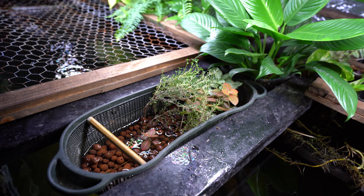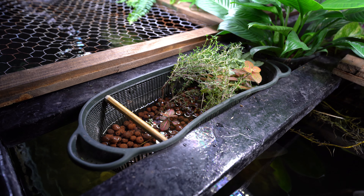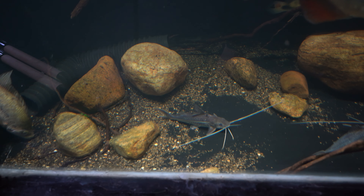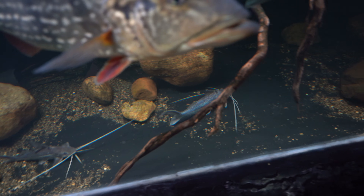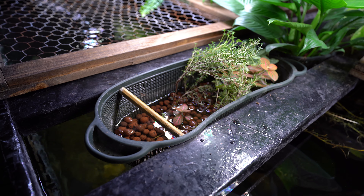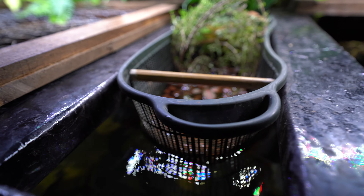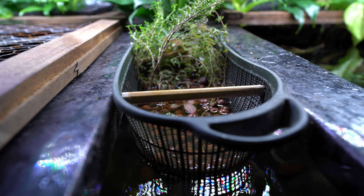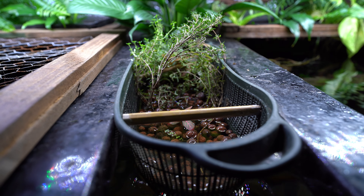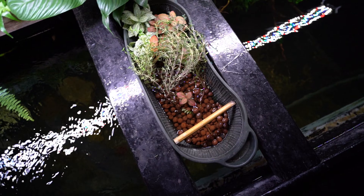Another thing to avoid is using rocks or gravel as your substrate in baskets or planters. I learned this the hard way. Originally I intended my 880 gallon to be bare bottom, but when I first filled my planters with gravel as substrate, it was simply too heavy — about 10 to 15 pounds per planter. Over time they would just collapse into the aquarium, and now I have gravel all over the bottom. If this had been a glass aquarium, that could have been very dangerous. So don't use gravel or rocks — it's just too heavy to have dangling above your aquarium.